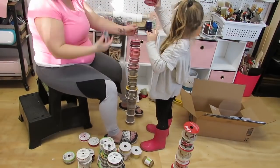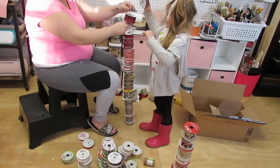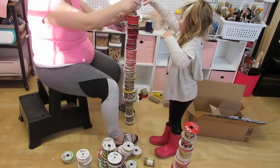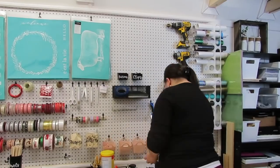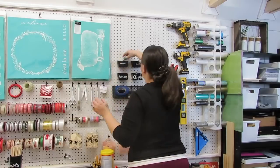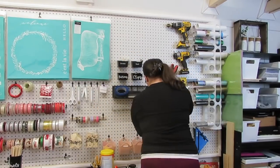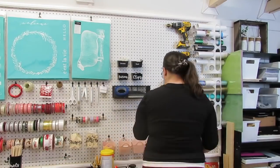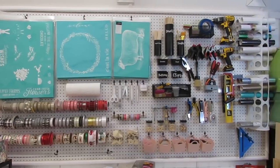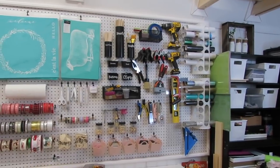I had all my ribbons in a box. I could never see what I had, so I got this idea off of Google, and it's just a piece of threaded rod and door handles or drawer handles on the ends, and then you just place them right on the pegboard hooks, and then you have functional ribbon that you can see, and you can just unpin it, pull it off, and use it.